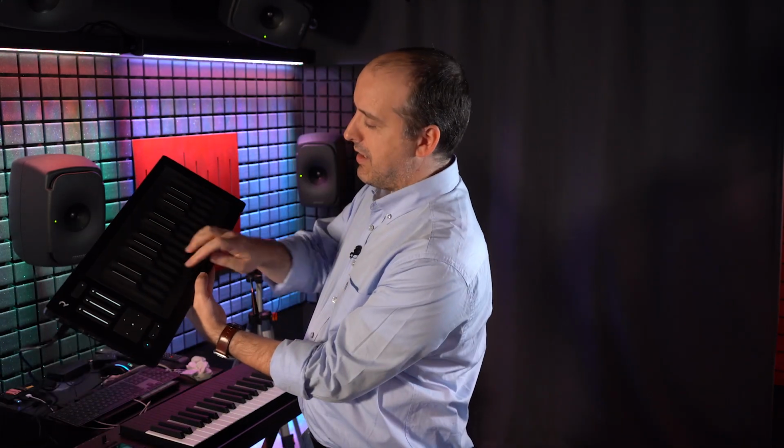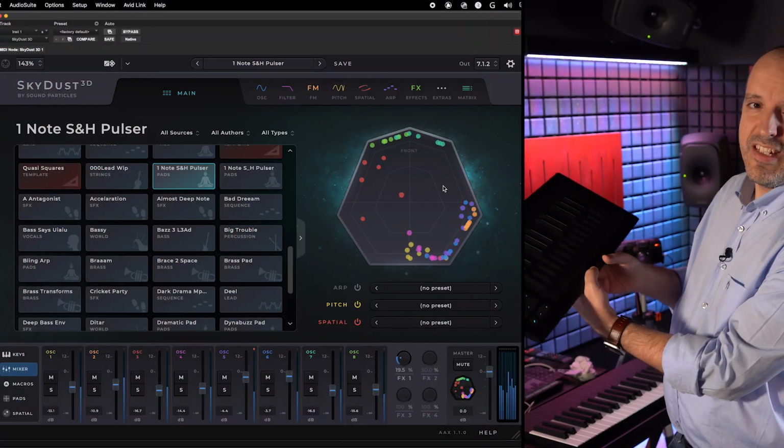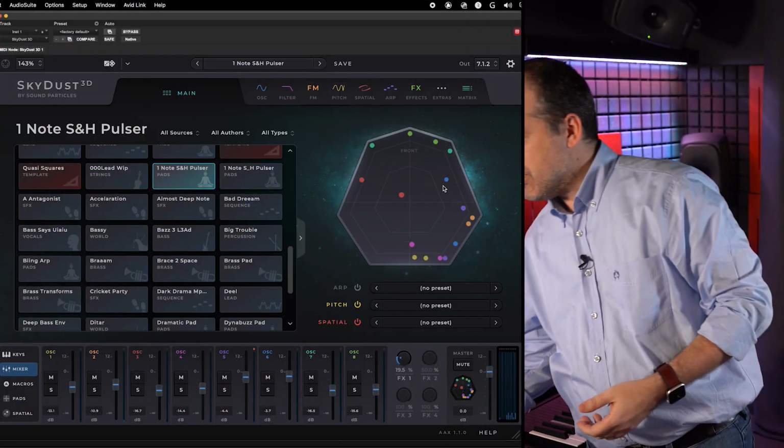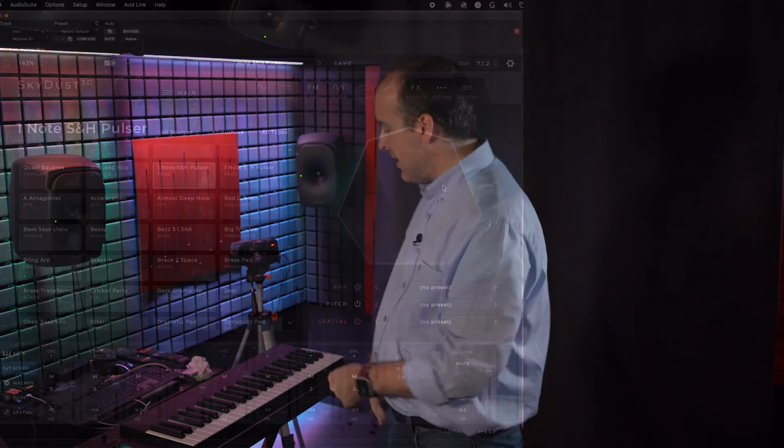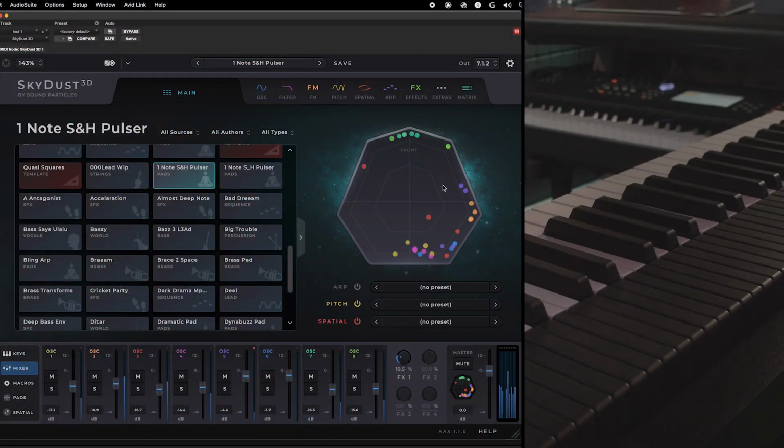So today, what is new in version 1.1? Essentially, the main feature that we are adding in this update is the support for MPE, the MIDI protocol that allows you to use these crazy keyboards like this Rolly keyboard, or the new Osmose, that allow you to use certain things that we're going to talk about in a moment.